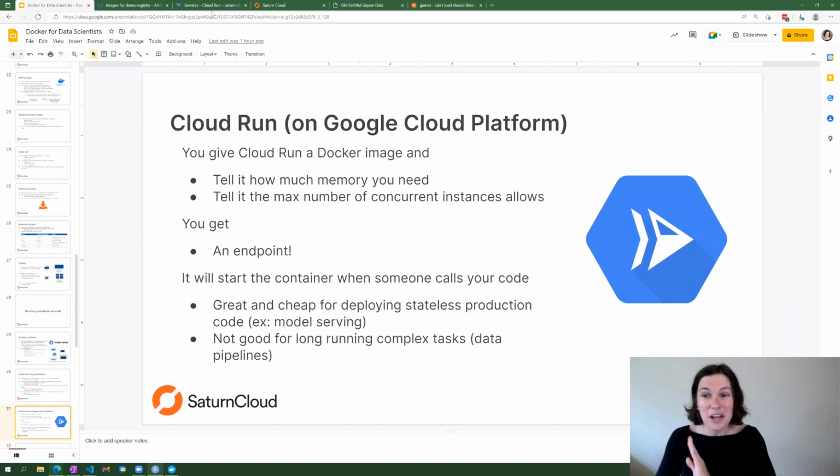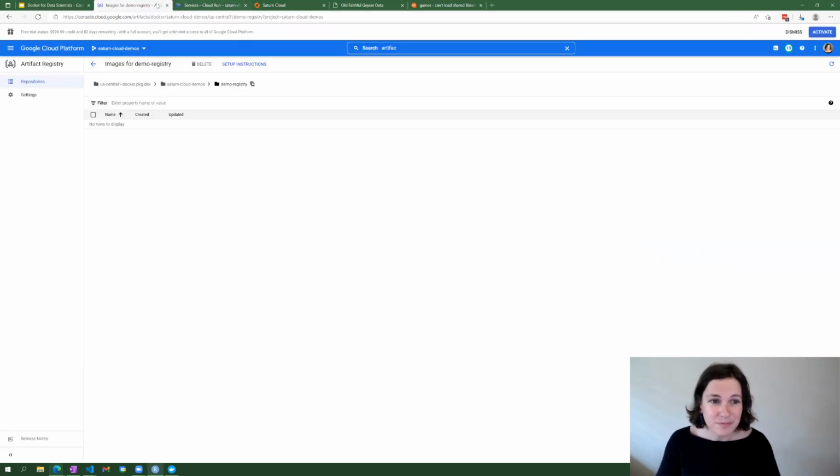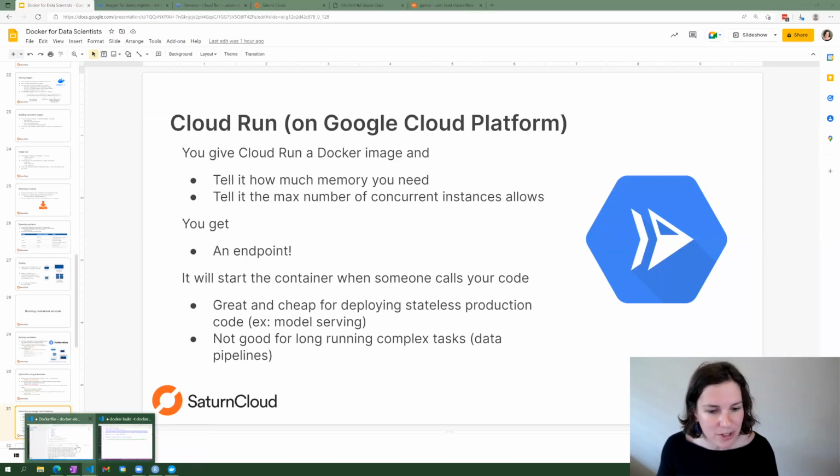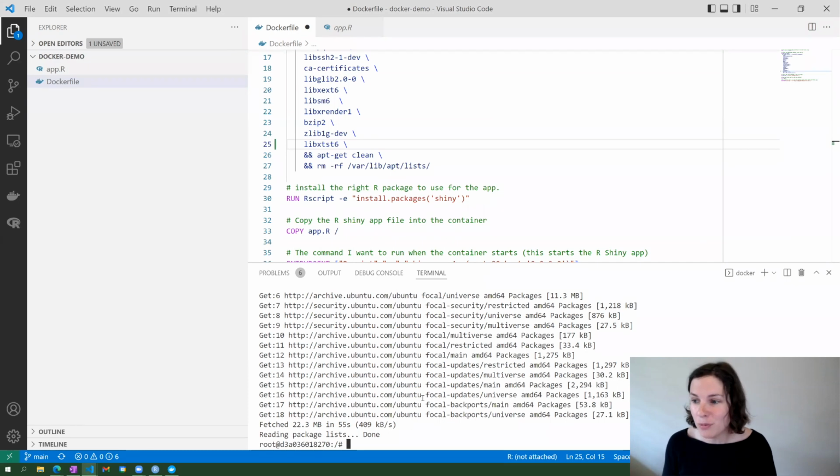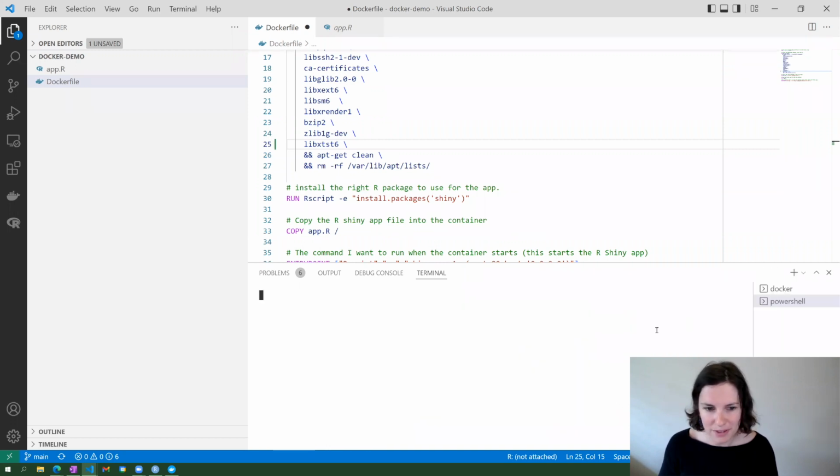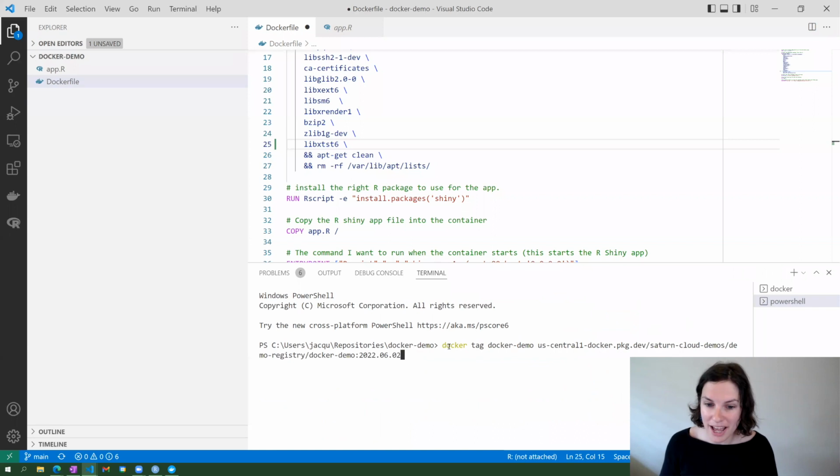I'm just going to show a demo because this again blows my mind at how relatively easy it is. Google's a little fussy and says if you want to use one of your Docker images in Google Cloud Run, you have to put it in one of their registries first. So I'm first going to do this Docker tag. The Docker tag command is basically adding an extra name to my Docker demo. I'm going to add the name of us-central1-docker.pkg.dev and so on, a string which tells Google where to save it. So I've tagged my image, and then I'm going to do Docker push to push it to their registry.